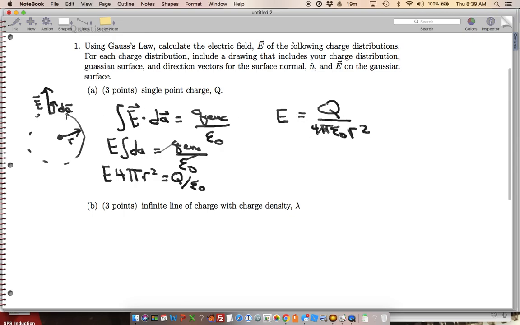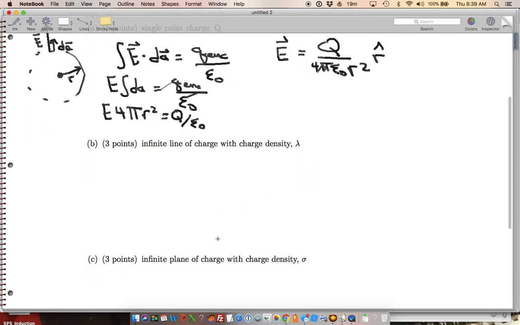So I need to include direction, and I know E points away. So away here, if I think about the R direction, right? R can point in any direction, but it always points away. So E is pointing in the same direction as R, right? If I drew the radius here, my E should be pointing away. And my drawing isn't great. My Q should be here in this circle, and then you'd see R and E are parallel to each other. So I'm going to write R hat, so I know it's in the R hat direction. And there we go. So there's my answer.